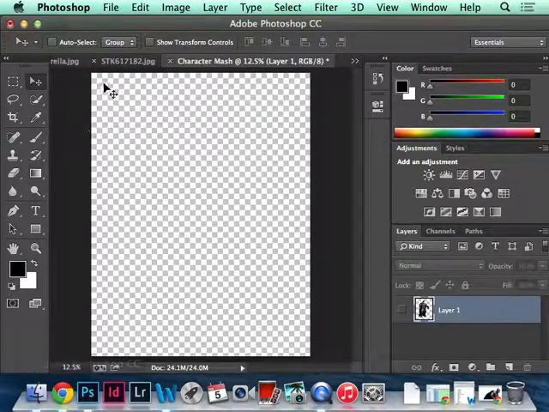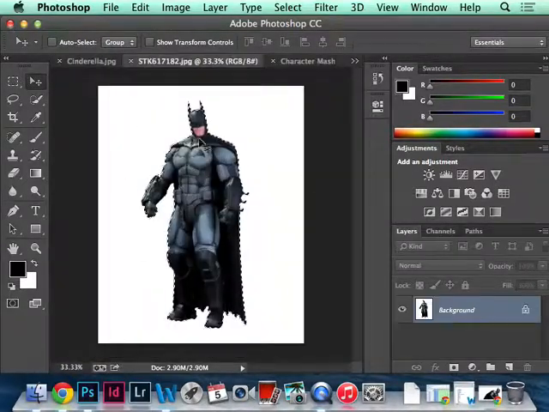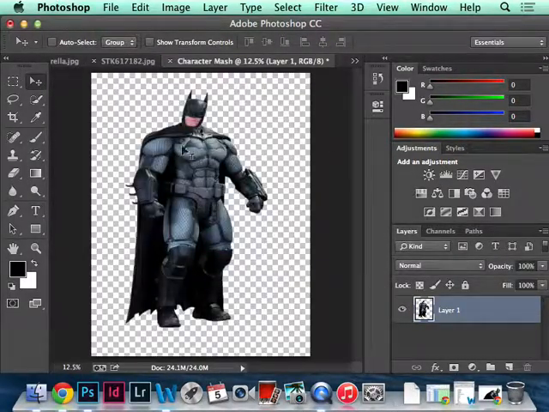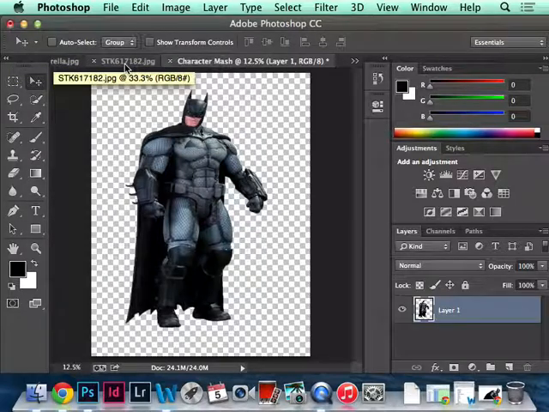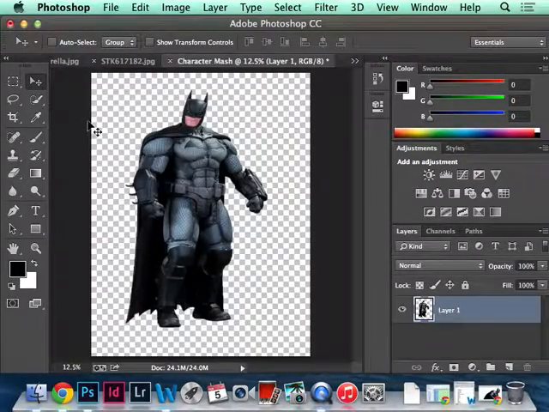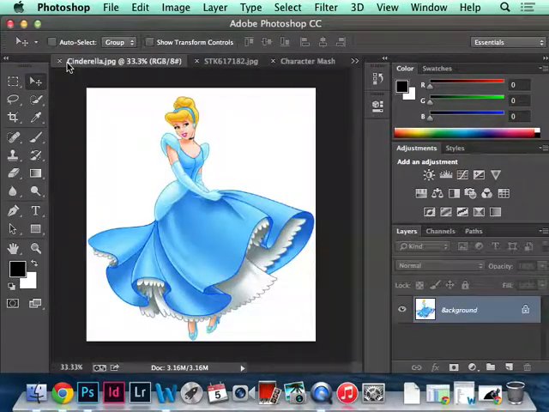So we need a high resolution photograph, and then that way when we transfer our Batman onto the character mesh, we can have a full resolution and he's not pixelated. Do you know what I'm saying? So that's a little bit about resolution. And now, of course, I've selected, let's go back to the character mesh itself. So I have a decent pixel count, and that's why my character mesh looks okay in this enlarged form. Then I'm going to go to my Cinderella, also, by the way, a large image.